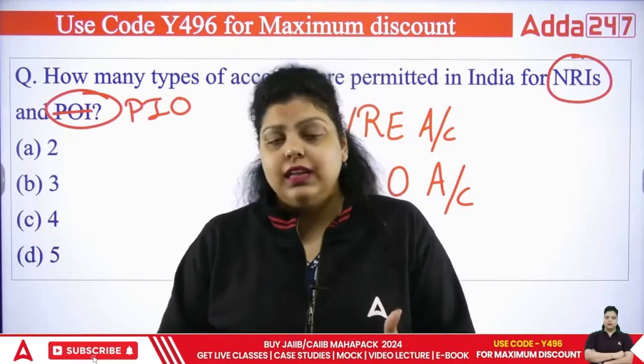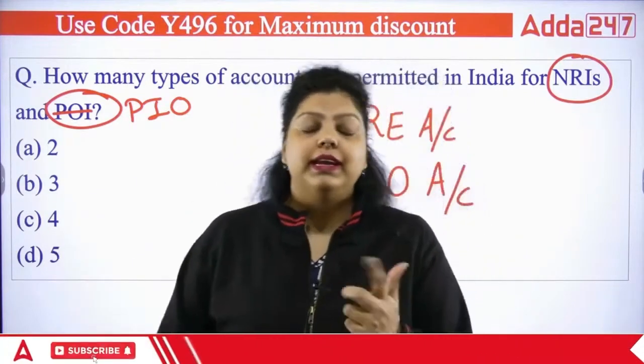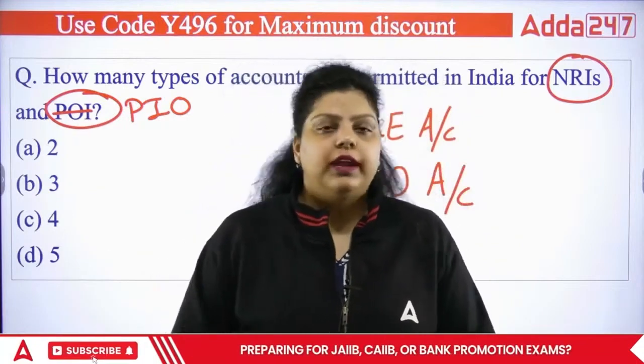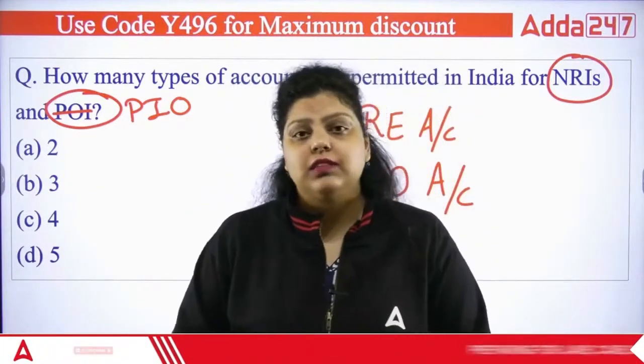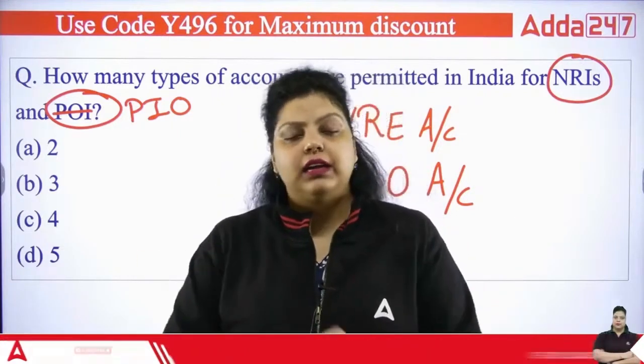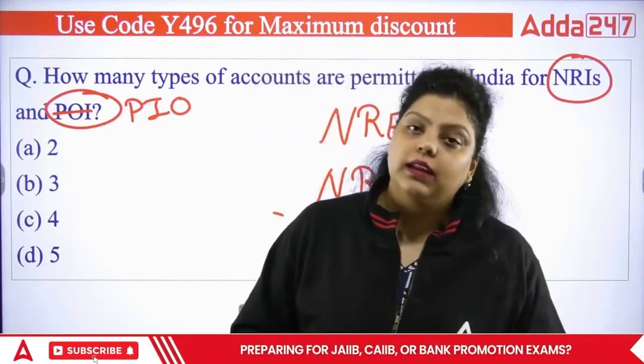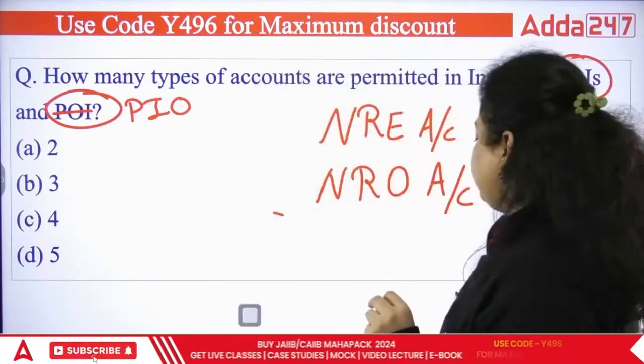Now what kind of earning is he getting from India when he is living abroad? It might be the rent of his home, the rent of his warehouse, the pension he is getting from a government scheme, or any other source of income that he is earning from India. That will be maintained in the NRO account. Okay, this is the main difference between the two.